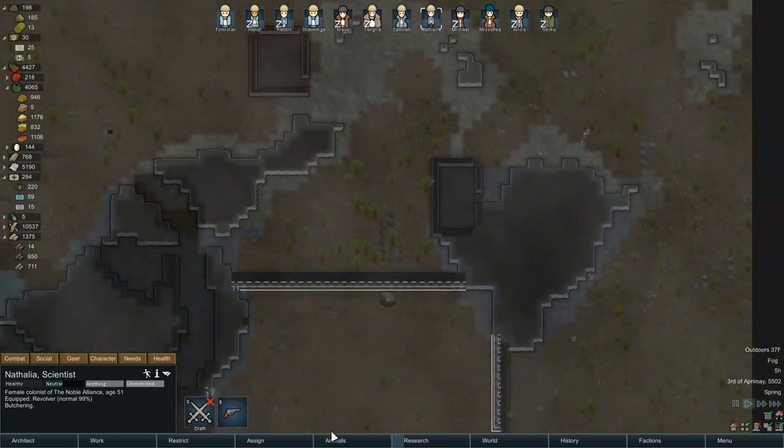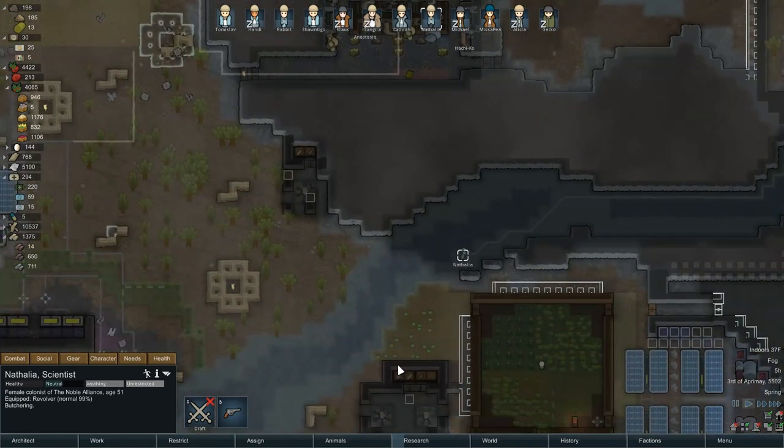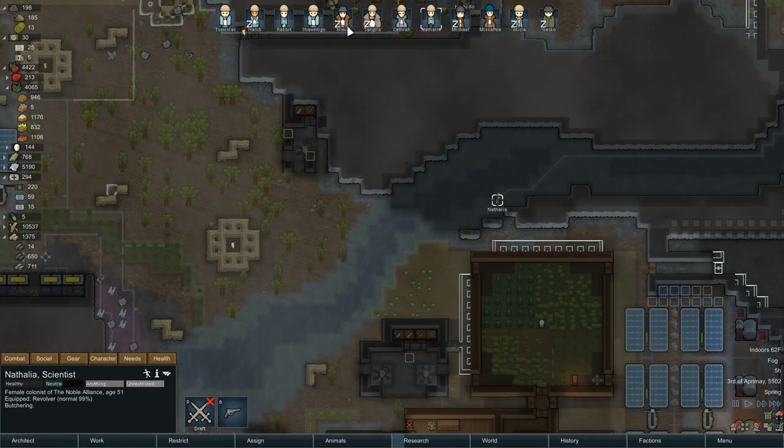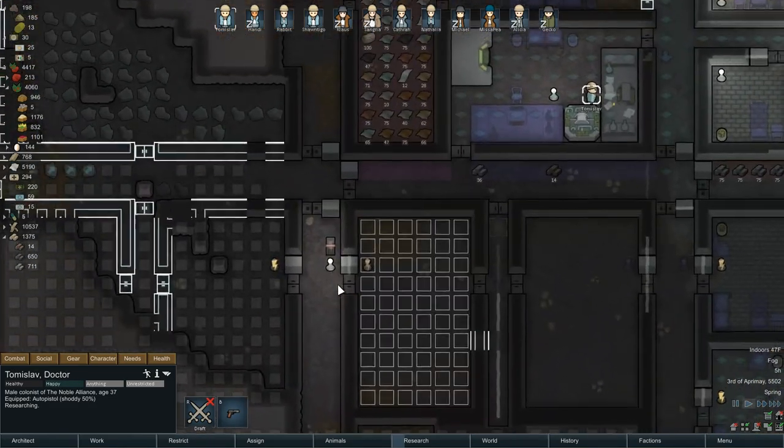Otherwise, we need to get back to hauling stones out here and get this built. That's true. Handy's sleeping. Klaus is sleeping. Tomislav is researching, though he can construct.